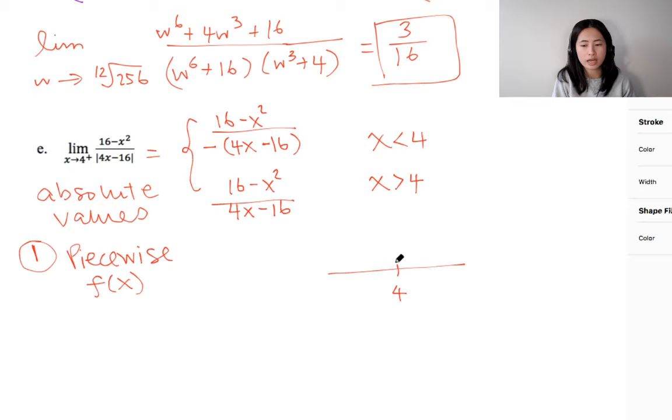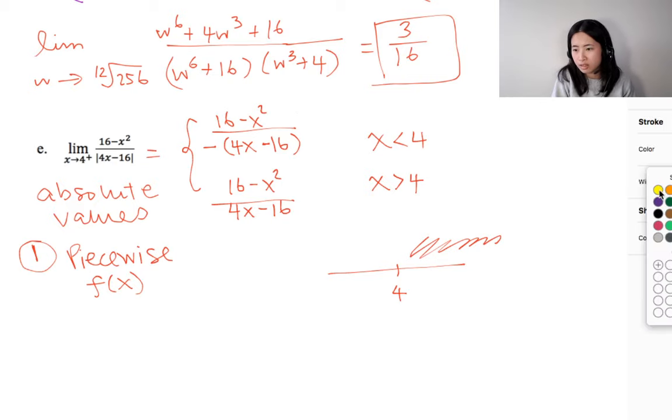So what that superscript means is you're looking at what happens here, right? So you don't really need to look at anything that is less than 4. Therefore, we're only going to focus on this one, when x is greater than 4. Okay, that's what we need to look at. Otherwise, if this was x approaching 4, if it's simply 4, then that means you need to look at both, right? Because you're looking at both the left-hand side of 4 and the right-hand side of 4. Okay, does that make sense? Hopefully that wasn't too bad.